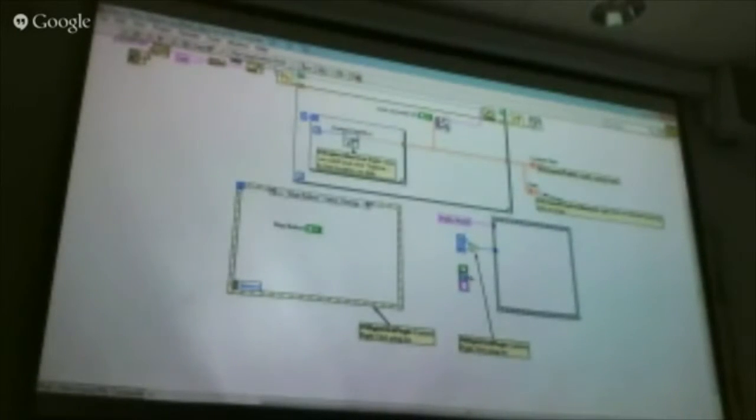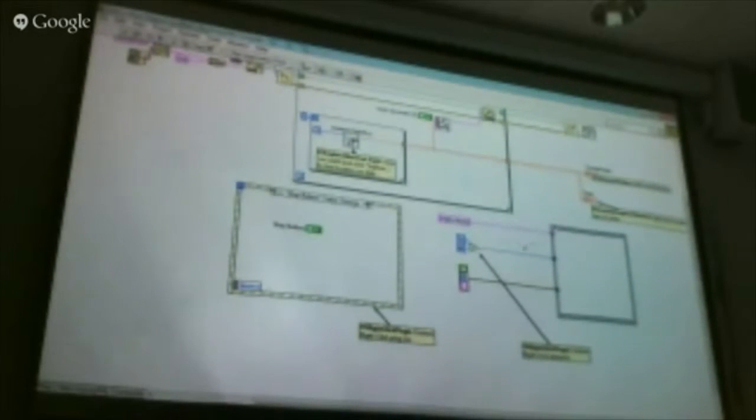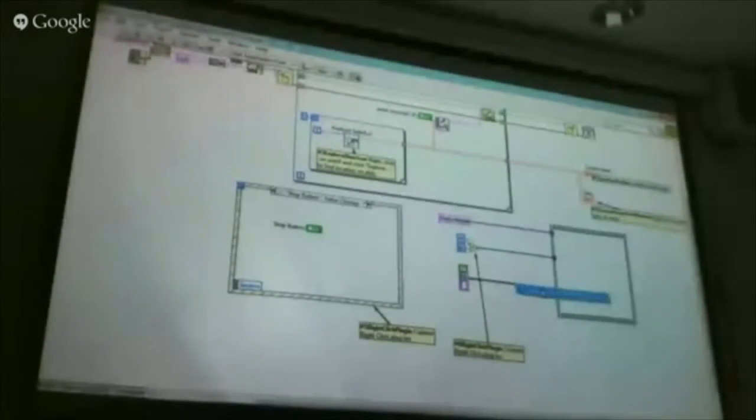Say, for some unknown reason, I want to make a sub-VI within here, taking errors in and doing some more analysis. What I can do is use control click to select a number of wires, right-click, and create sub-VI from selected wires.